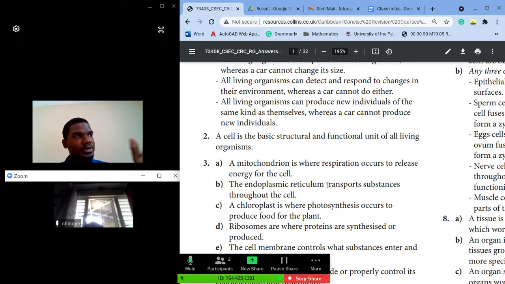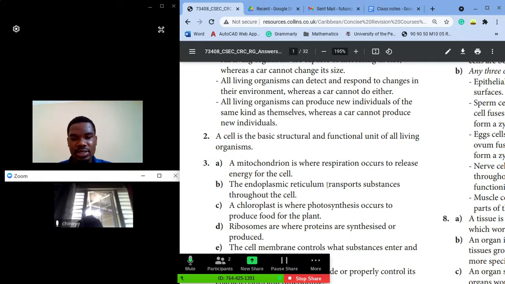All right, and I used that when I was going to school. I use a mnemonic device. You know what mnemonic devices are? Things you use to help you remember things. So if you're trying to remember what endoplasmic reticulum does, you can rhyme it and say meticulous: endoplasmic, meticulous. So it goes through a meticulous process to transport the different substances. That's how you can remember it, all right? I know it's probably a bit specific, but you can use these types of devices. For example, associate it with something you see, so whenever you see that object, you instantly get what the definition is. All right.